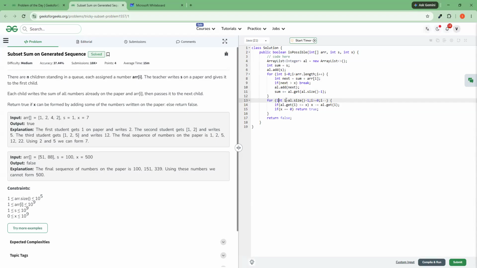And I'm just iterating over the array list. I'm checking if that particular element that I'm going to pick is less than or equal to the target sum, then I'm taking that element. If it is not, then I'm going further. And if anyhow the target sum becomes 0, then I'm returning true, otherwise returning false. So it's just a simple problem. You have to think first about the brute force recursion approach. If you are figuring out how to do that, it is a very good approach. And then you can take this example to see how super increasing sequences work.